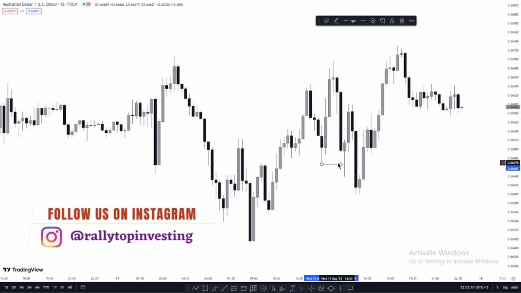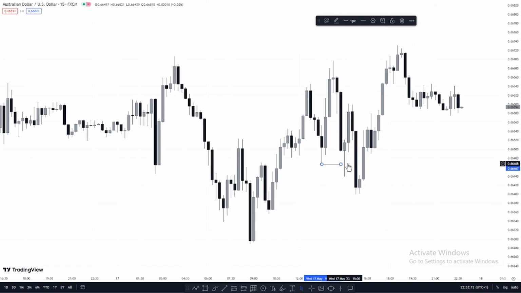Because they believe that this is a change of character and that price is going down, and price moved down, what do you think they are going to do? After your break of structure, what do you have? You have your OB. Now, where is your OB here? After this break of structure, after this CHoCH, that means price is going down, so you have to look for sell opportunities according to the retail mindset. And so they will look at this candle here and mark it as their OB, to go short.